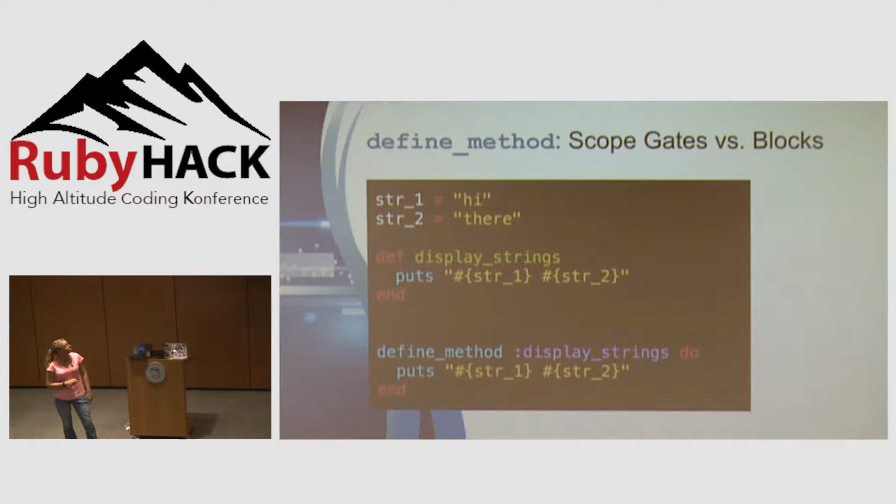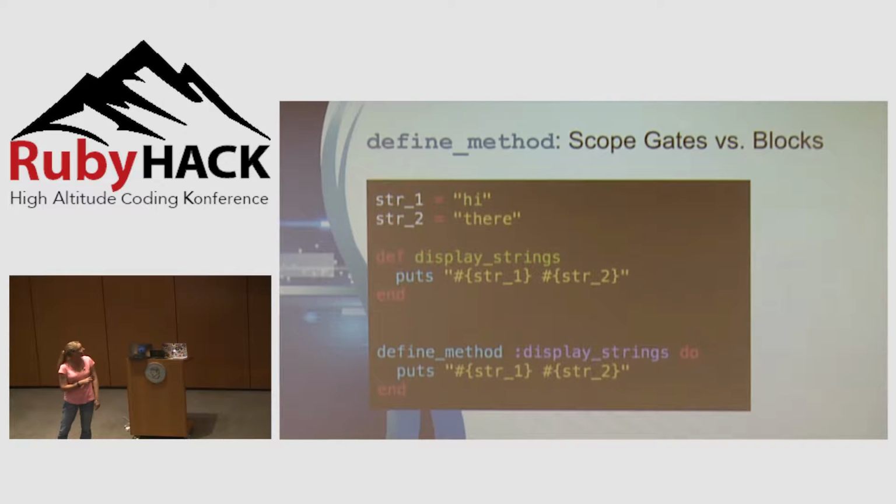The first way is to use the def keyword, as is done in the first paragraph, and the second is to use define method, as is done in the second. Now, the difference is that whereas the second paragraph actually works, the first one does not. And the reason the first paragraph doesn't work is because def is what they call a scope gate in Ruby. Essentially what that means is whenever you use def, you're going to lose access to all the local variables defined in the surrounding scope. And so when you run the method defined in this way, Ruby is never going to be able to find string 1 or string 2, and the method call is going to fail.